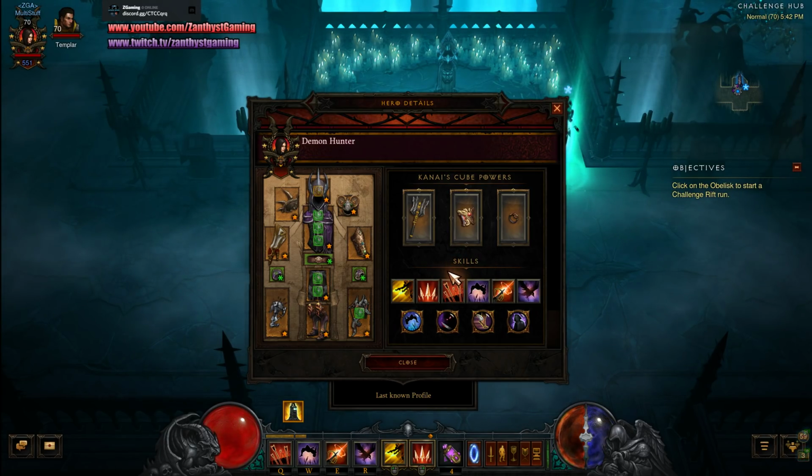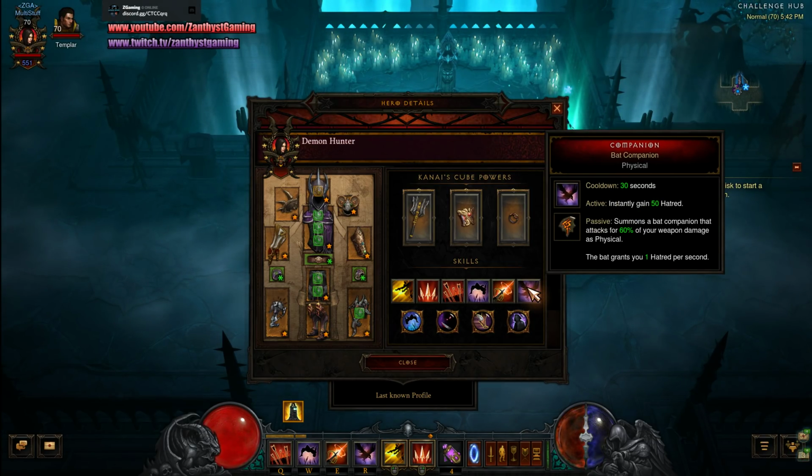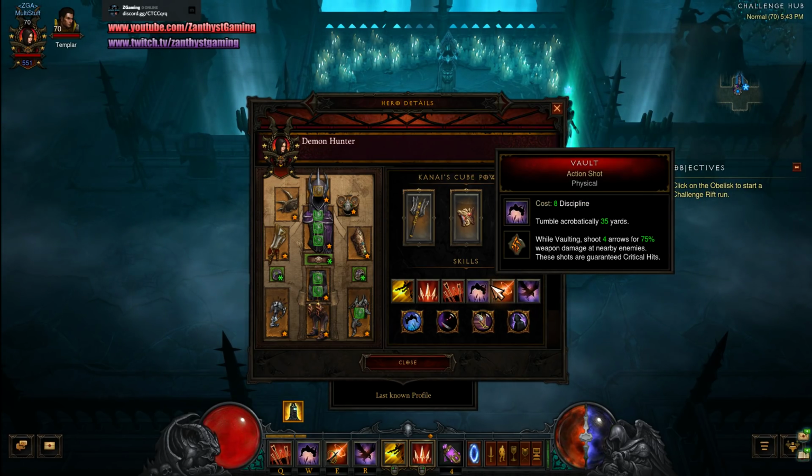You also have your Rain of Vengeance that does damage, your Vengeance that increases your damage and gives you Hatred regen. You have a Bat Companion, which also gives you Hatred. These two things together are what we are going to use to manage our hatred. We really need to keep a close eye on it, or we get behind.